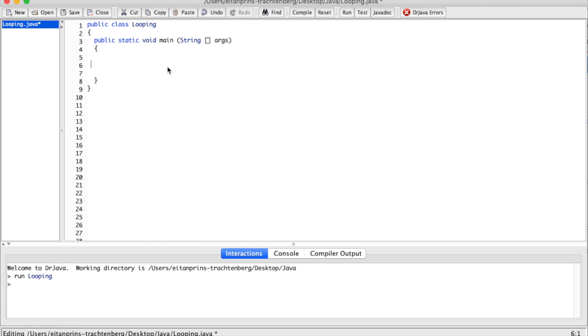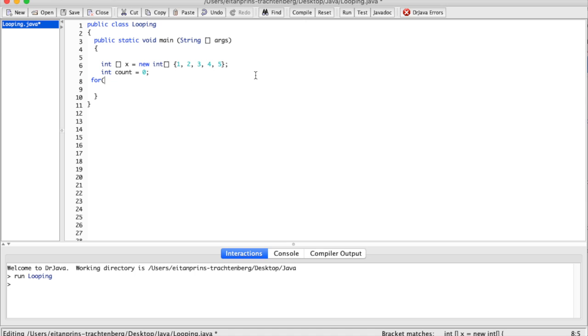Okay, so the third major type of loop is called a for each loop. It starts the same way as a for loop. However, it has two special parts in it. So let's make an array, an integer array, let's call it just x, equals new int, and let's say 1, 2, 3, 4, 5. And let's make an int called count, and let's just set that to 0 for now.